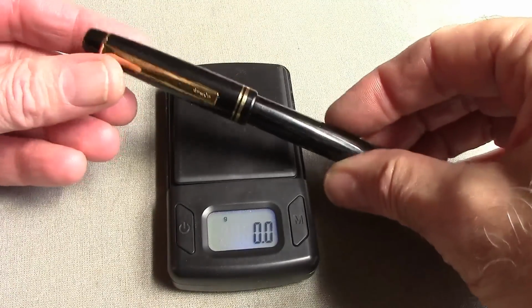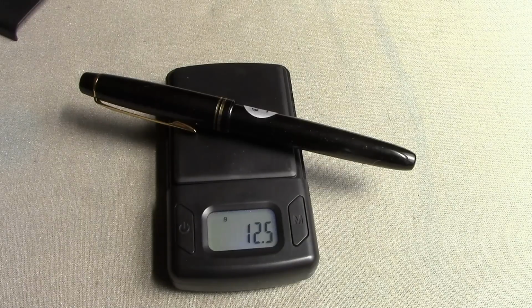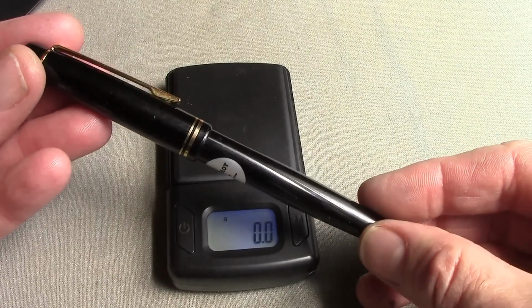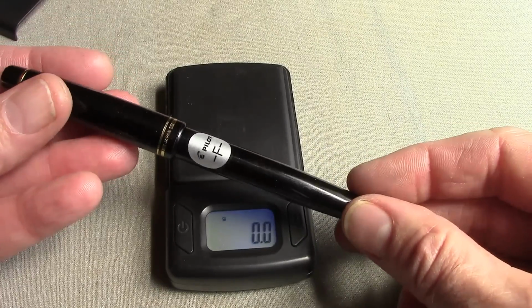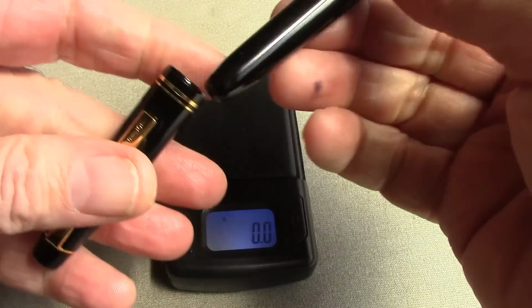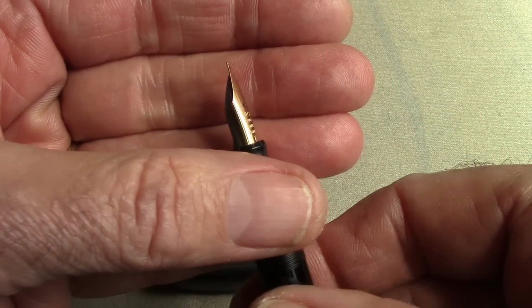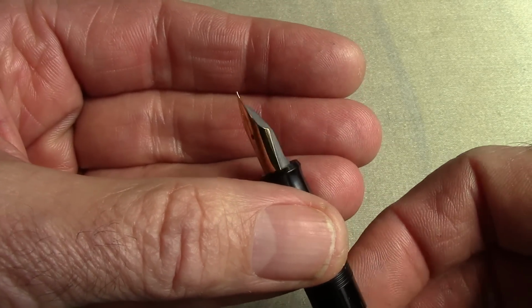The other Pilot that is quite popular is the 78G, and as you can see, it's 12.5. So it's a very, very light pen. Because I felt it was good to have everything in my collection, I got 3 of these, fine, medium, and broad, and the broad is an italic nib. I tried using it for a while as a daily writer, and it just didn't work for me. It just was too light. Too light in the hand. And this nib is a little bit of a different nib than some of the other nibs. A similar type of feed is what you'll see on the Kakuno, but for some reason it just didn't work for me.